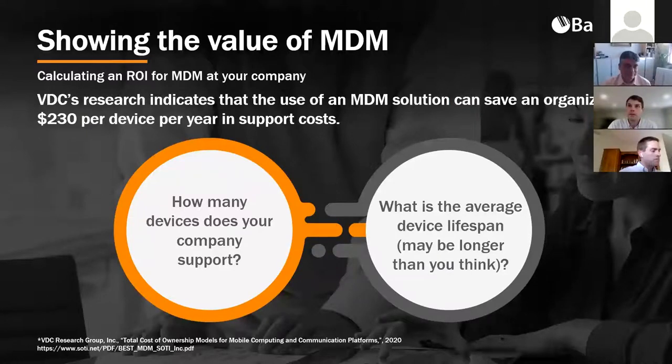So we've got some great facts here, great research. A third-party research firm, VEC, has actually found that deployment of an MDM can save up to $230 per device. So let's take a deeper dive. Where do these savings come from? And it's really not too hard to dig it out. From a remote service or support standpoint, so faster service, given all devices are managed remotely, we've got this ability to simplify the deployment process, again, remotely.